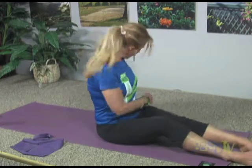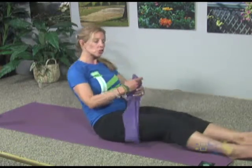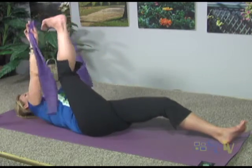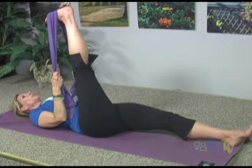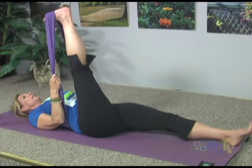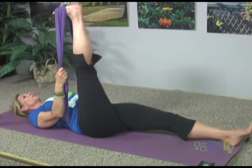So remember I had mentioned that we would be going back into our hamstring stretch. So let's lie down with or without a strap, bending through the knee. We take the strap to the bottom of the foot. And as we do this, we press the heel up, shoulders draw down. We can keep completely still, or maybe it just feels good to gently glide the foot front and back.